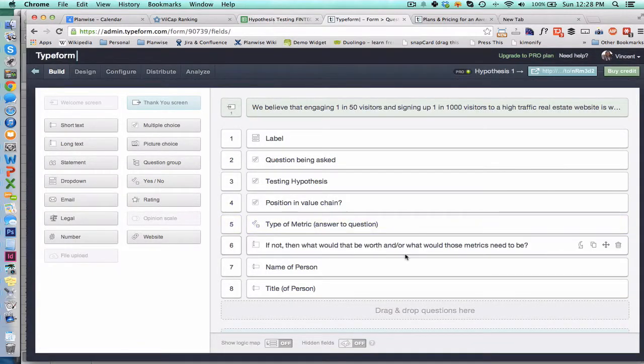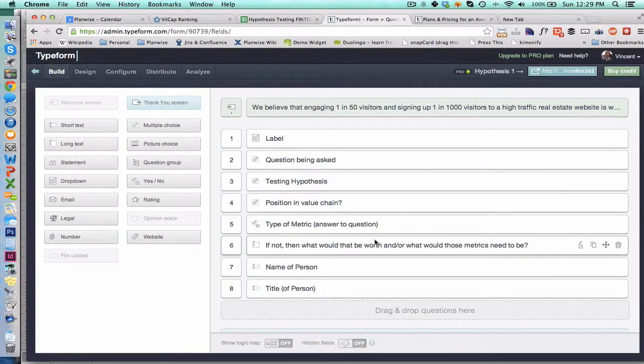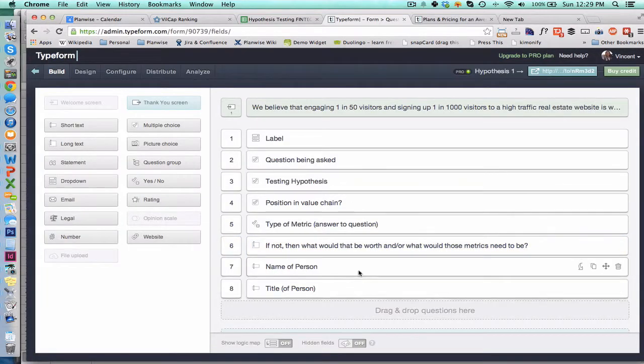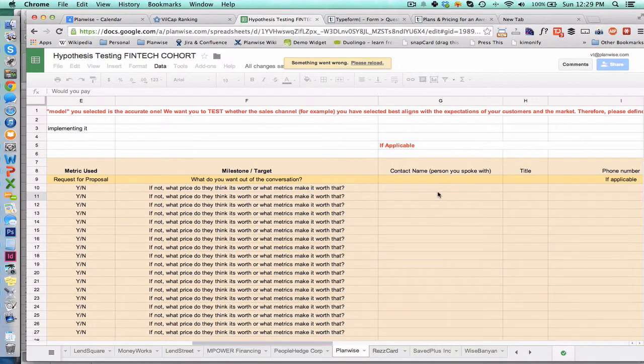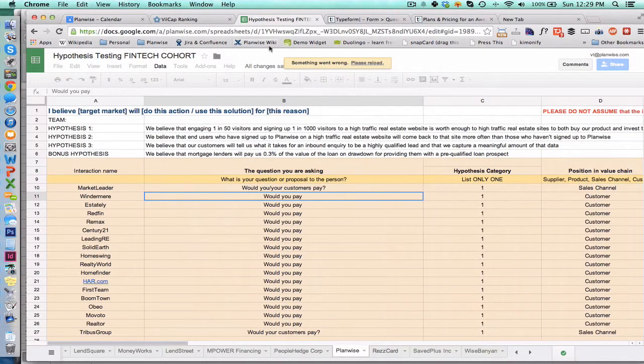And then finally, if there's a statement related to it, this is where you ask, what are you trying to get out of the conversation? In that case, I'm wanting to know, if not, then why not? So I've entered that as a statement, but if it was a number that you were looking to get, then you would make that a number. It's just whatever the value is you're going to return for that column. And then I've only added name of person and title of person as the last two, just as text fields. I've got all their phone number and email, so I don't need to add that directly into this.